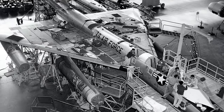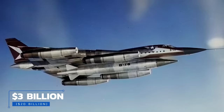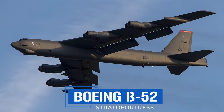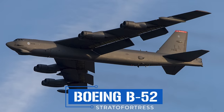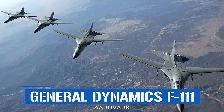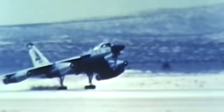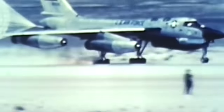Beginning in March of 1960, Hustlers entered service with SAC's 43rd and 305th Bomber Wings. Of the 116 units produced, the last was delivered to the Air Force in late 1962, though they had a surprisingly short shelf life of less than a decade, despite a total program cost exceeding $3 billion — more than $20 billion in today's money. By comparison, B-52s had become operational about five years earlier and will probably remain in Air Force service long after 2050. Each B-58 was three times more expensive to maintain than a B-52, and in 1965 Defense Secretary McNamara officially ordered Hustlers to be phased out, though they wouldn't technically be withdrawn from service until early 1970. B-58s were largely replaced by the General Dynamics F-111, a multi-role swing-wing aircraft known for contour-hugging penetration missions to avoid enemy radar. Ultimately, more than 20% of the aircraft produced were lost during what should have been relatively routine flights and training exercises.